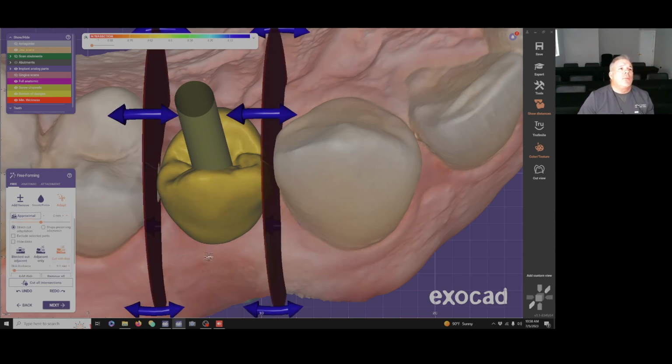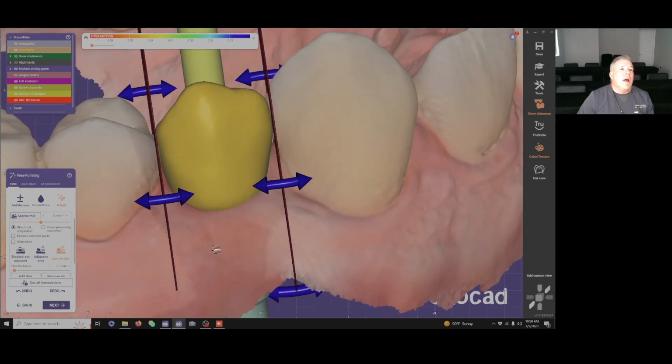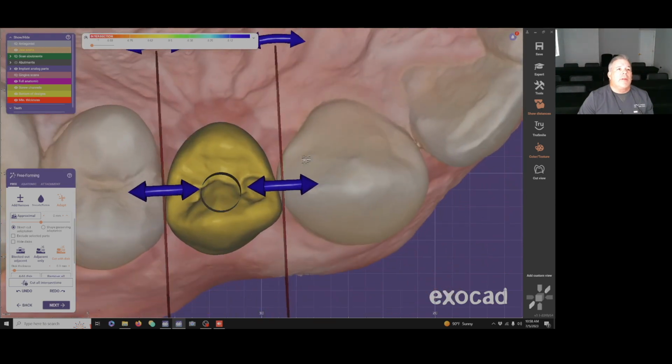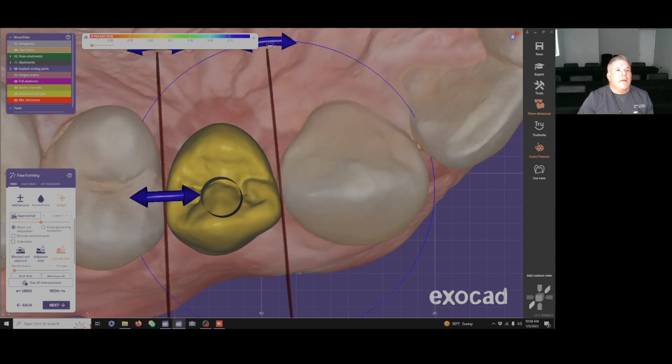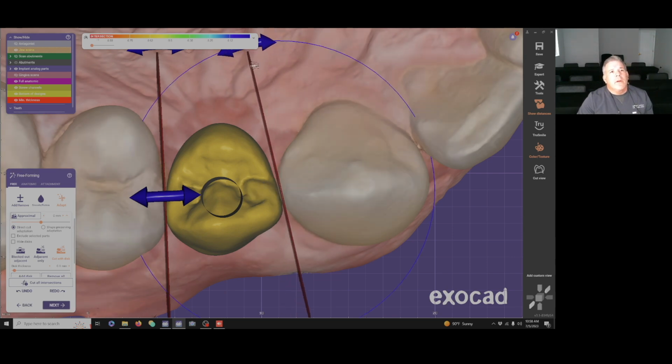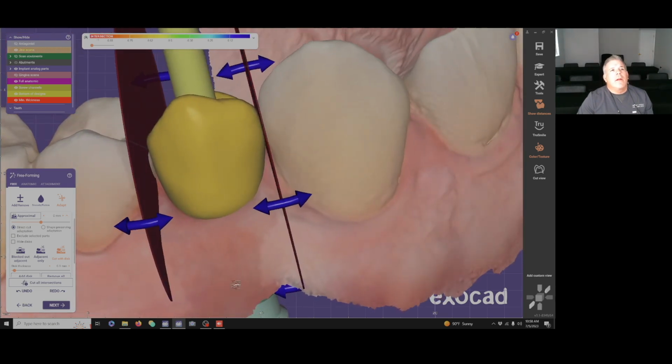So I'll click on that. It'll bring some discs up for me. And basically, it'll eliminate everything below the contact that would go underneath the contact, so you don't have an area that you lock in. You just have to line this up the right way. So I'm going to drag it over a little bit. I need to rotate it that direction. Drag the whole thing over. That's good right there. That's a good area.